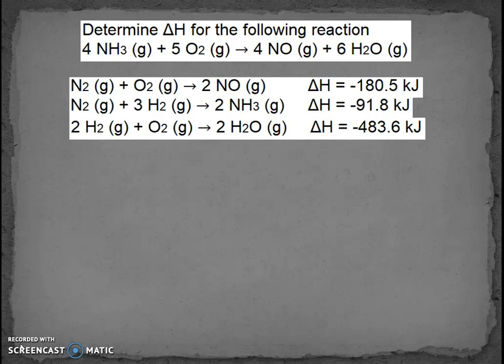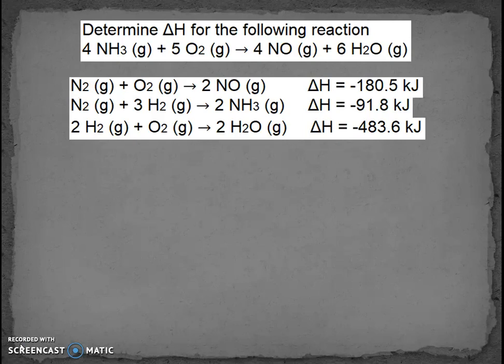However, the nitrogen monoxide that I have on the product side doesn't appear in the second and third equations on the bottom, so there's no way I add these three equations together and it comes from either of the other two. It has to come from that top equation, so I need to get that to the correct side with the correct amount. The good news is that nitrogen monoxide is already a product, which is what I'm trying to get, but I have 2 moles of nitrogen monoxide being produced.